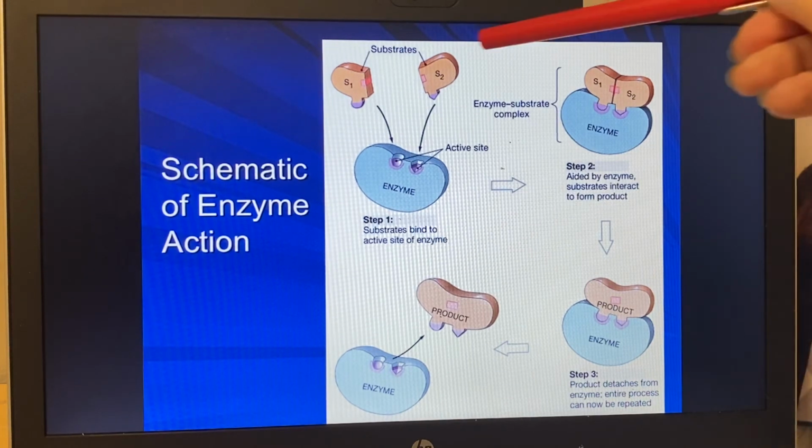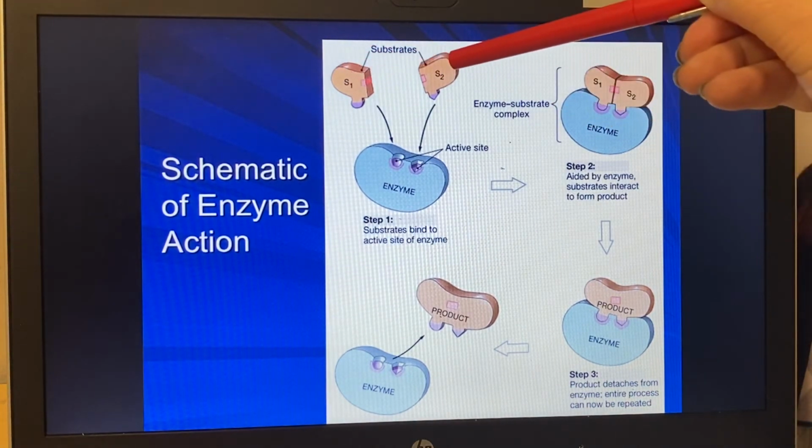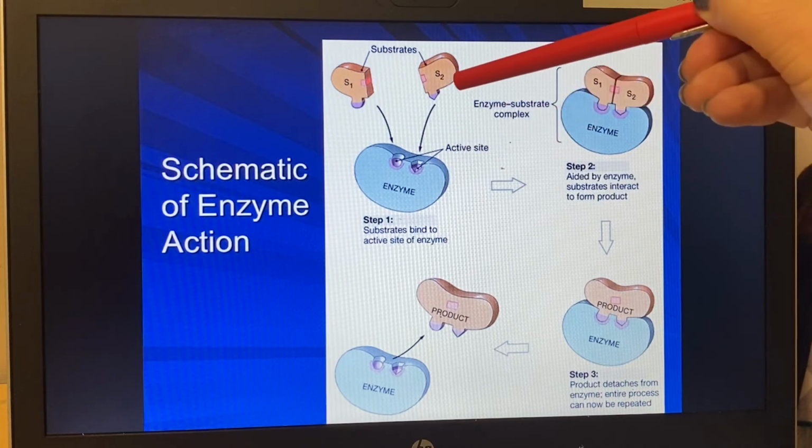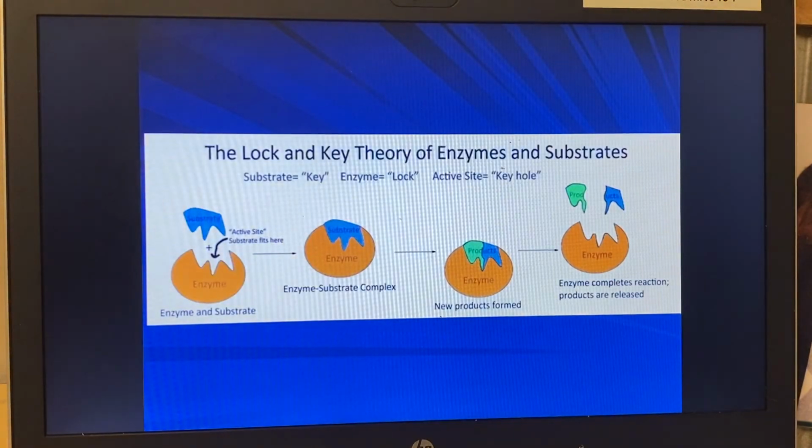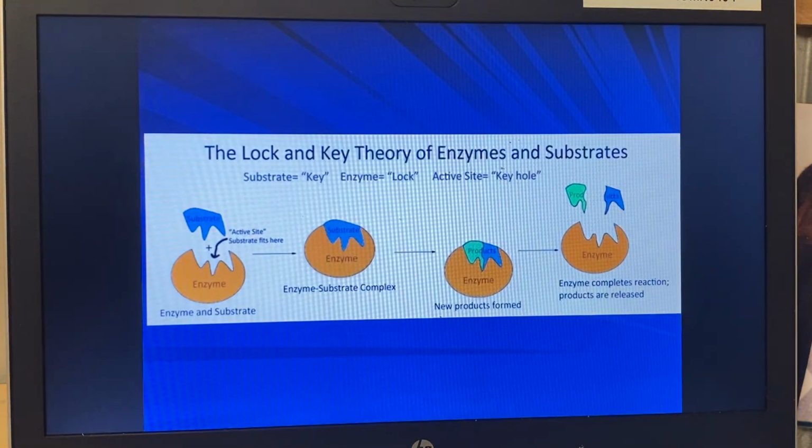So these chemicals would probably react even if they didn't have an enzyme, but what the enzyme does is it makes sure that they come in close contact. Maybe it squeezes them a little so that their little bonds become reactive. So it's not changing anything that wouldn't naturally occur, but it just makes sure that it's done a lot faster. That's what enzymes do. So once again, enzymes work in kind of a lock and key fashion.